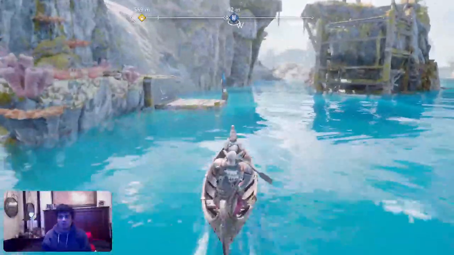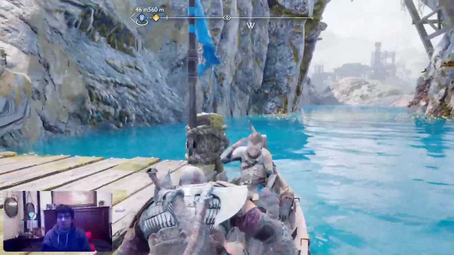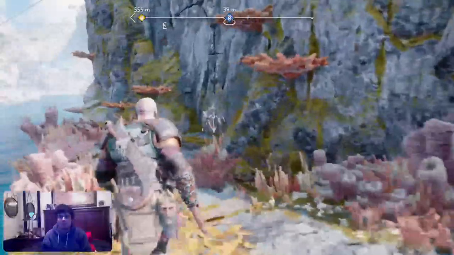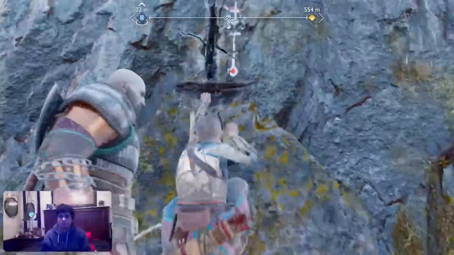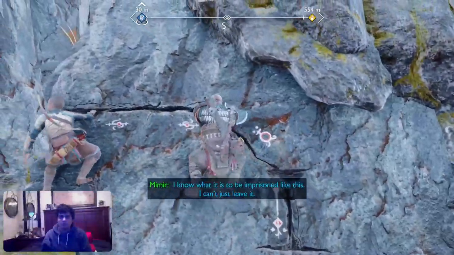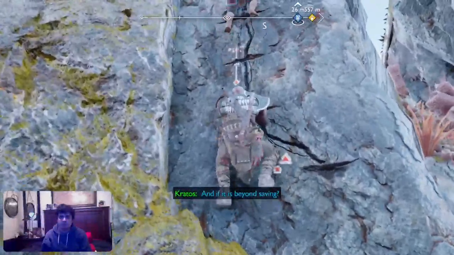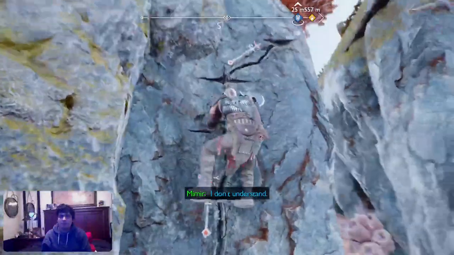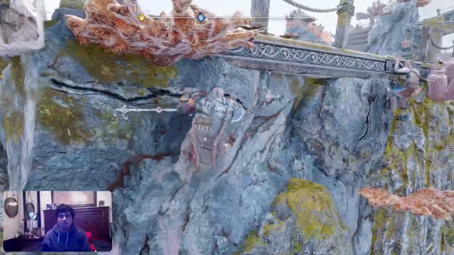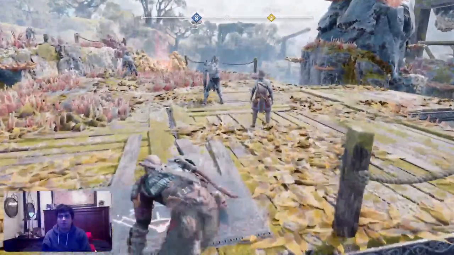Okay, let's head over there where we destroyed that debris. You would still save this broken creature. Climb up to the stone wall. You know I'm not a fan of rock climbing. It's kind of too dangerous for me, and I'm afraid of heights. But we now proceed up there and fight these draggers.